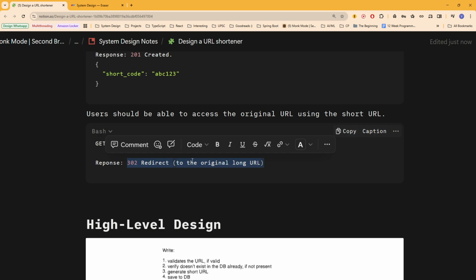Now there is a difference between a 302 redirect and a 301 redirect. 301 is a permanent redirect and 302 is a temporary redirect. A permanent redirect is cached by the browsers. And sometimes your short code may expire, so you really don't want to give a permanent redirect; we will be going here with a temporary redirect. Also this one is easier because browsers will not cache the 302 redirect URLs. So every time the user will pass through your server, so you can perform analytics and all that. That is why a 302 redirect is preferable.